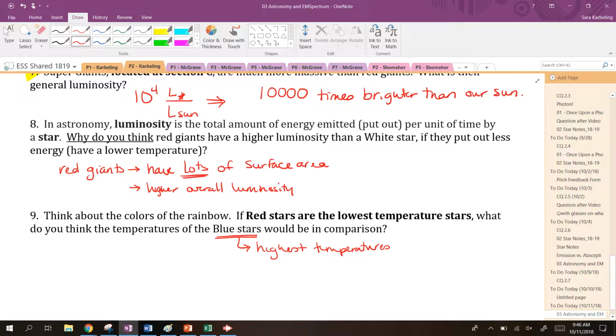But in science, it is actually the opposite, right? Red is actually the cooler of the stars. We looked it up yesterday, though, and it's still pretty hot, right? Thousands and thousands of degrees. But blue stars are even hotter. The one way that I know to think about this that makes good sense, if you've ever looked at fire, if you've ever seen a campfire or lit a match and looked at the flame, the top of the flame is red. Does that make sense? But if you look really close to where the fire is actually burning, where that object is burning, the flame is bluer or even white, okay? Because that's the hottest part of the flame.